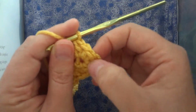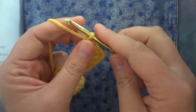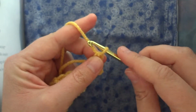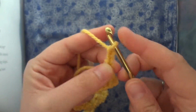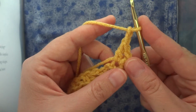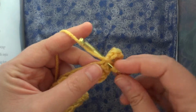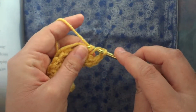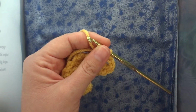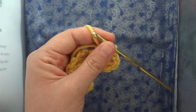Okay, this chain two here, that's like the corner. We're making a rectangle here, and that's a corner. Chain two, this is another corner chain two. Turn to work along bottom ridge loop of foundation chain. Half double crochet in first chain. Okay, that's the same one we've been doing right there. Skip next chain, single crochet, chain one, double crochet in next chain 13 times.